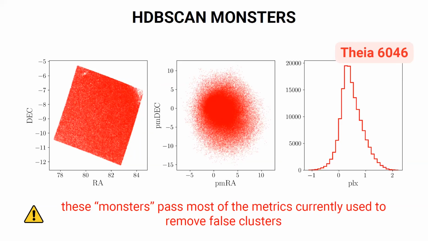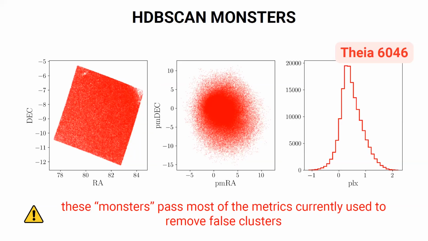But the problem is that the number of these objects is... No, but how do you know they're false? This one is false because this thing is not a cluster for sure: if you translate the parallax into the physical dimensions, this thing is as big as the disk of the galaxy. So probably it's finding something that is an overdensity in the data, because of course also the disk that is co-rotating has a peak in the data.